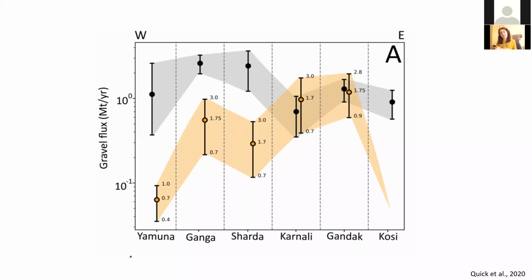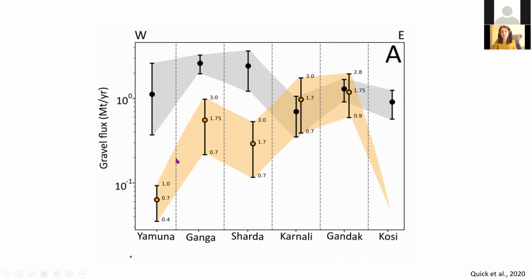these Siwalik conglomerates may contribute quite a large proportion of the overall coarse gravel flux to the plains. So I had a go at calculating the relative proportions of coarse gravel coming from the whole catchment, which is represented here in the grey, with megatons of gravel flux on the y-axis, and the orange is the contribution of that flux which is from the upper Siwalik conglomerate.